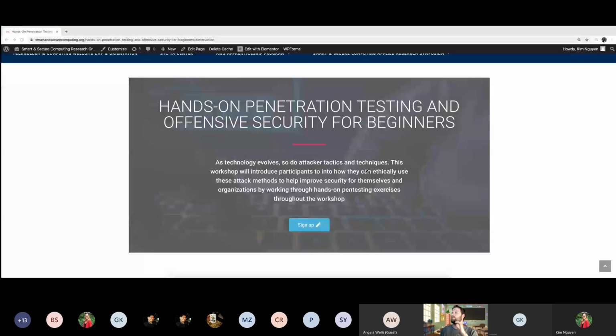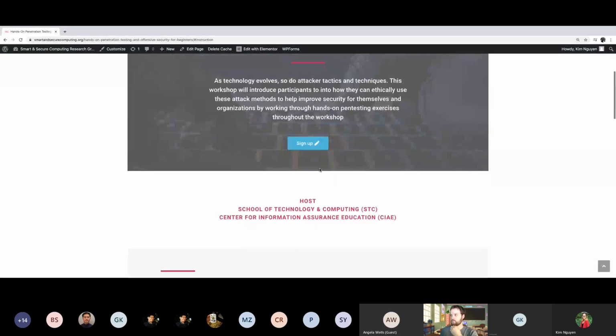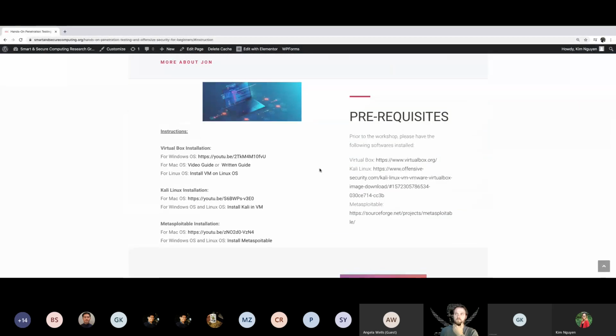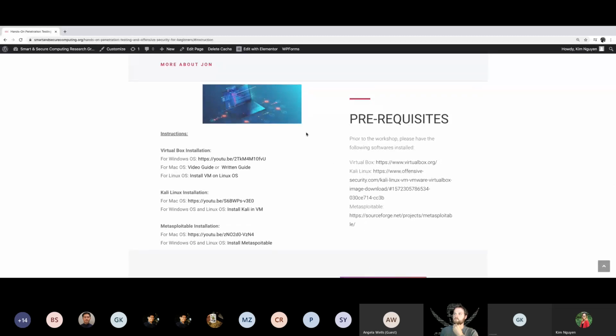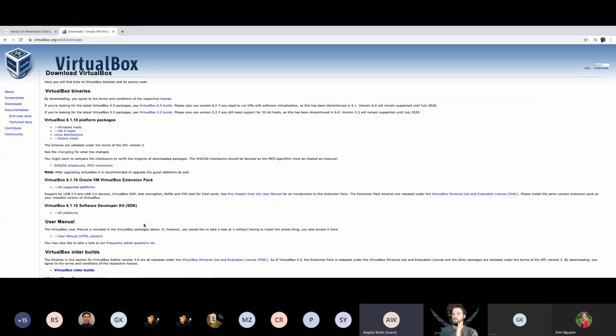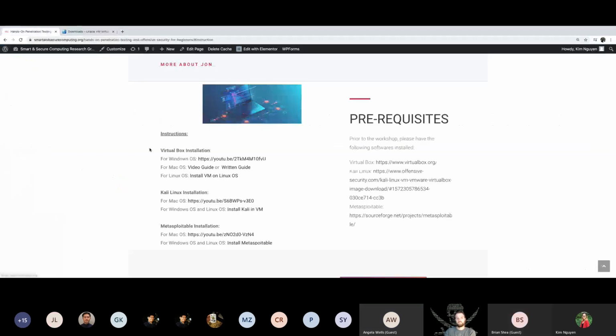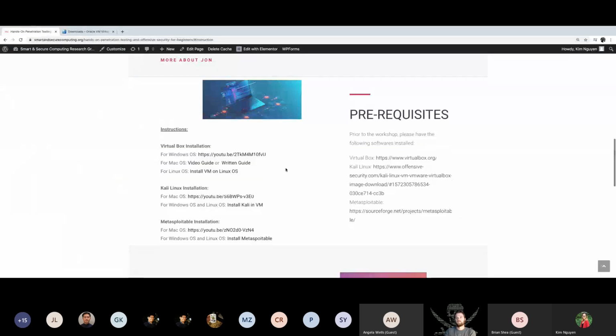Hey everyone. Seems like some people are having some trouble with installing the software. So I'm just gonna walk everyone quickly through. There are instructions, but basically, first for VirtualBox, this is a URL, and you can just go download. Let me know if my screen is too small. Just choose whichever OS that you are operating on. And then once you have it downloaded, you can just go back here and follow the rest of the instruction.